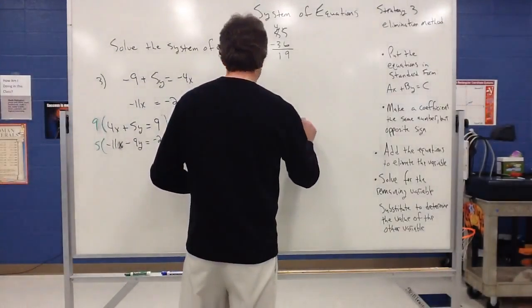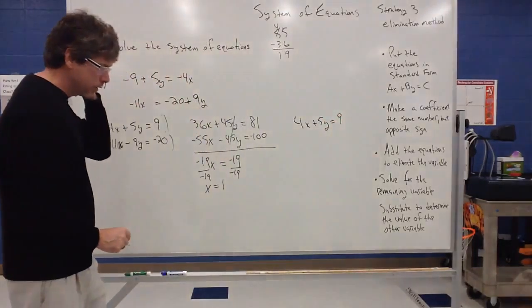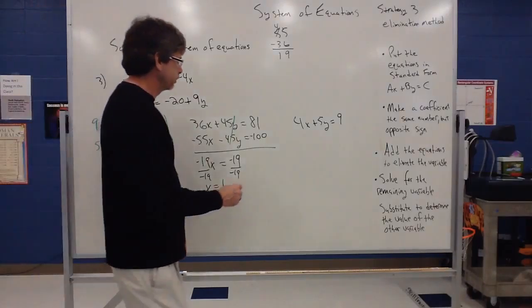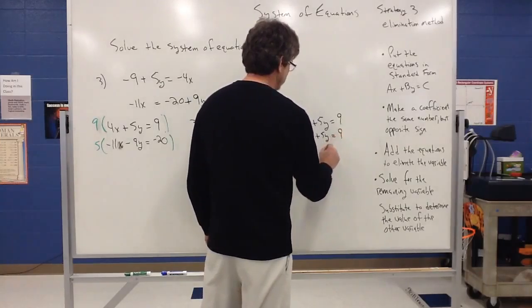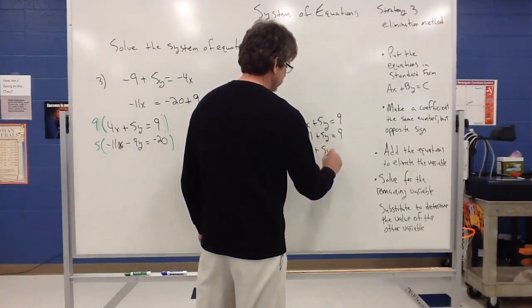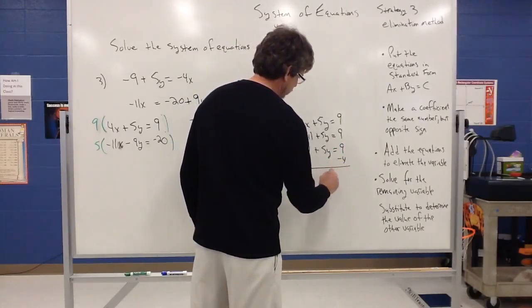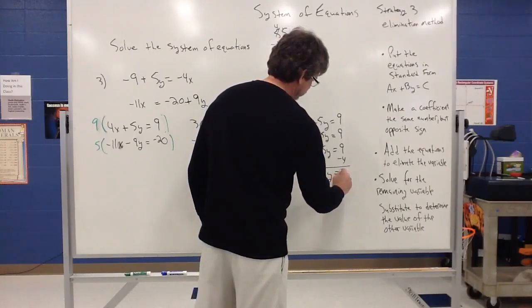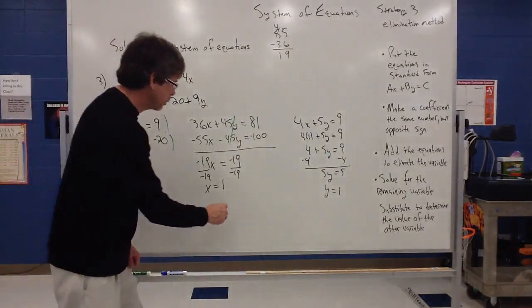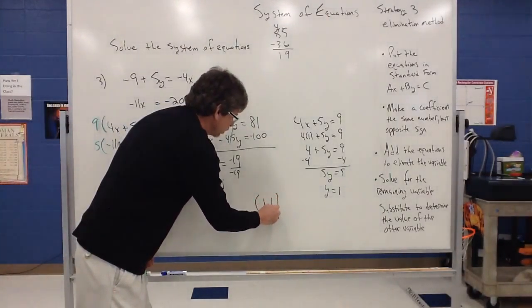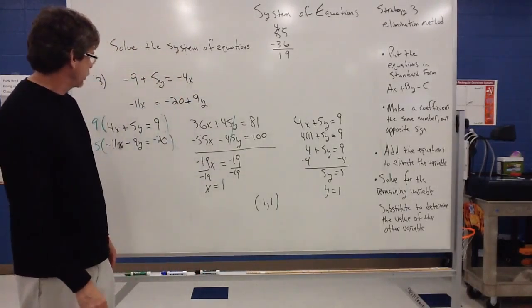So I'm going to rewrite 4x plus 5y is equal to 9. I like the standard form equation. I'm going to replace x with a 1. So 4 times 1 plus 5y is equal to 9. So 4 plus 5y is going to equal 9. I can put a negative 4 here and a negative 4 there. 5y is equal to 5, and y would of course equal 1. So that one actually turned out a lot better than the other one. So we have 1, 1 as our solution. Okay? So that one worked out pretty nice.